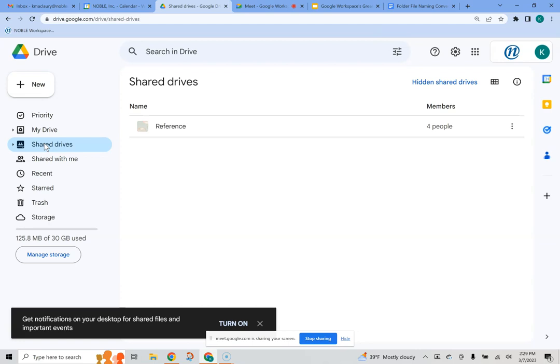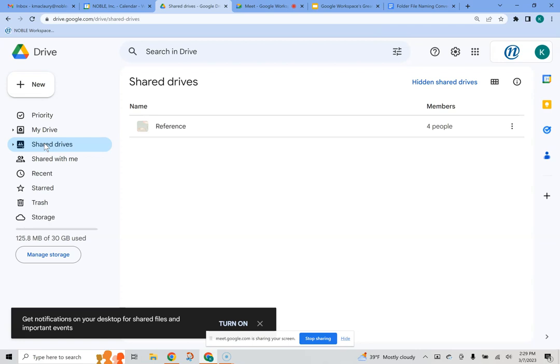There could be other reasons to put something in My Drive, but we really try to put as much as possible in our shared drives. And as an organization, we came together and identified what shared drives we felt we needed. Grant teams for specific grants got shared drives. We had an operational shared drive.